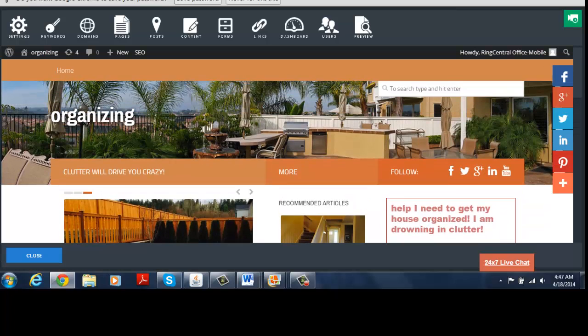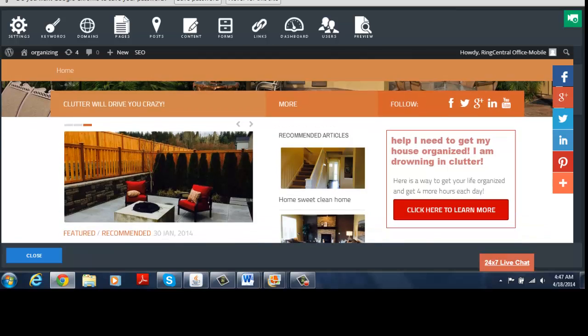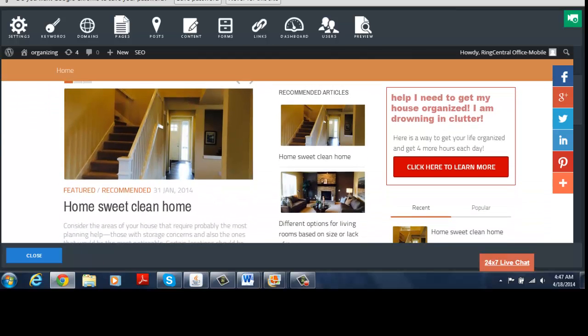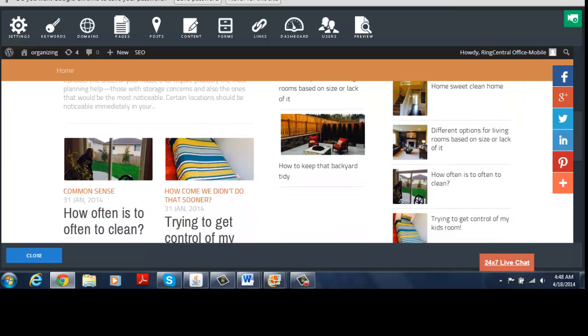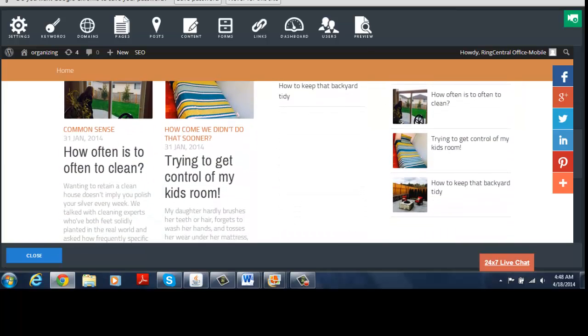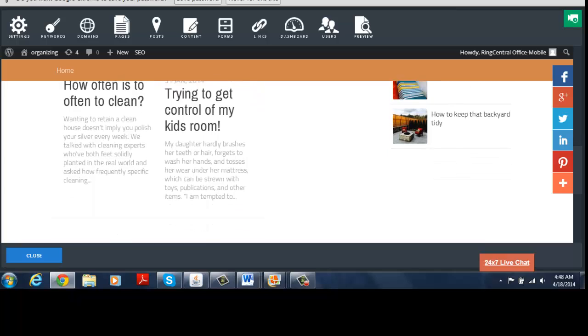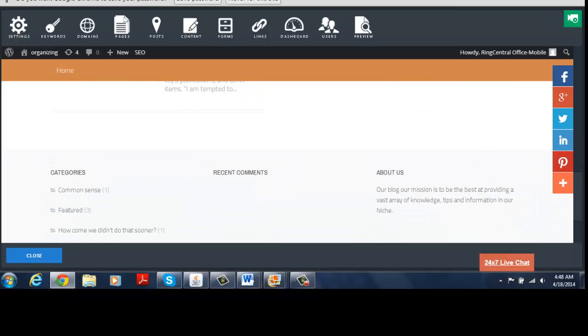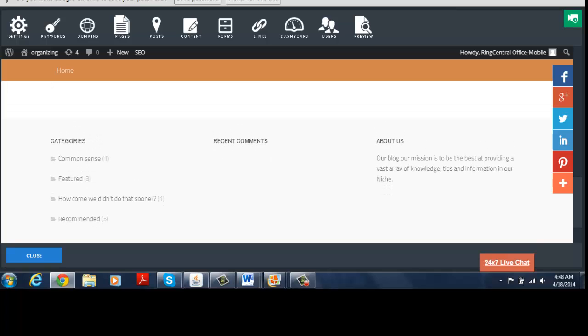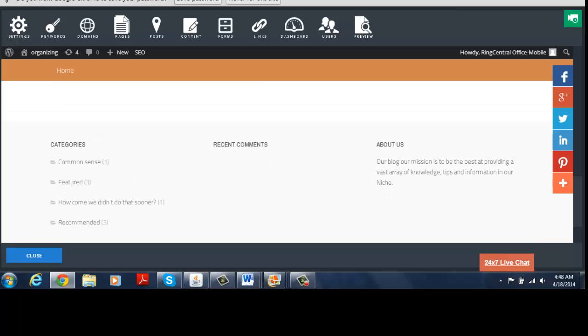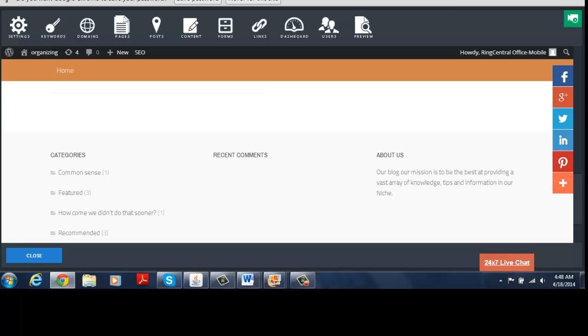For sake of time, I've kind of sped up through some things. But basically, if you can change one post and one picture, you can do them all. And plus your lead magnet, then you've got this whole bar on the side for your social media, for Facebook, Google+, Twitter, LinkedIn, Pinterest, and what have you.